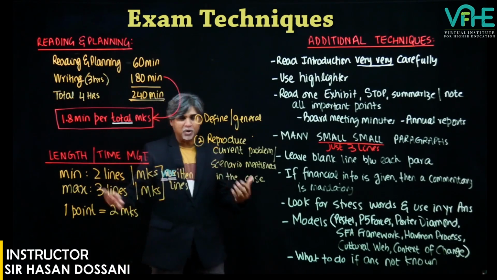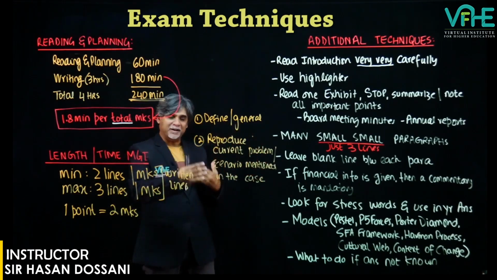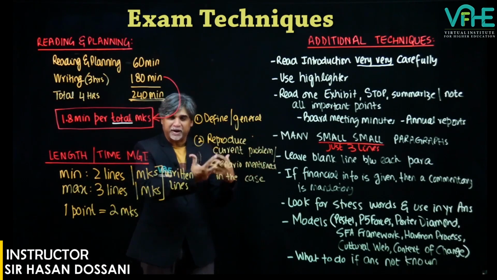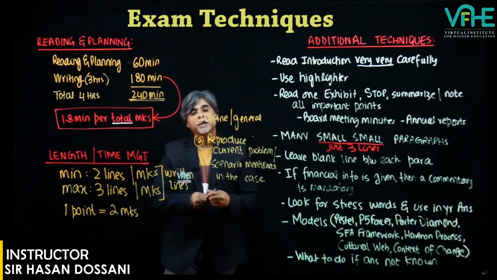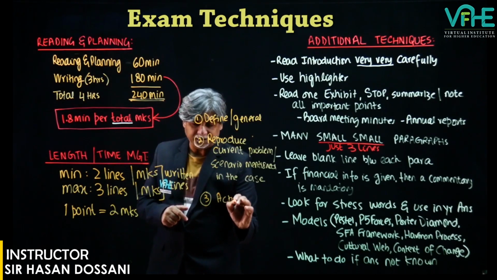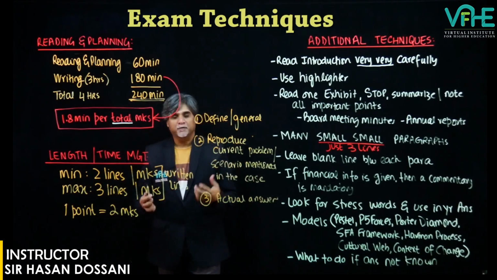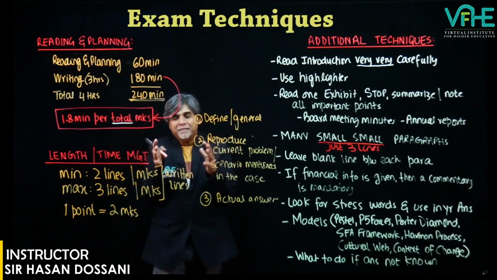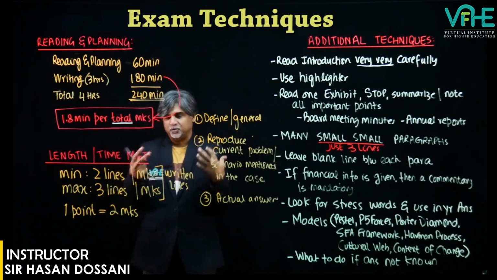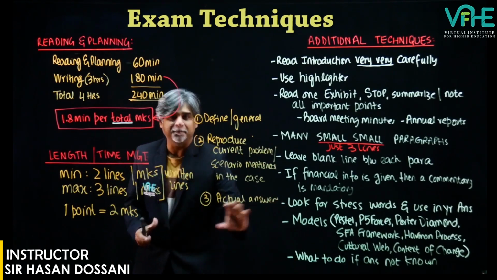So whatever was the background of the disruptive technology which was given in the scenario, I would just try and fill another half page on the background of why this disruptive technology is now getting important in that scenario. And then the third portion would be the actual answer. As I said, information was given in the scenario for disruptive technology, but it was limited information. It was not sufficient for 18 marks. So whatever information was provided relating to disruptive technology, I would give as my third component of the answer.